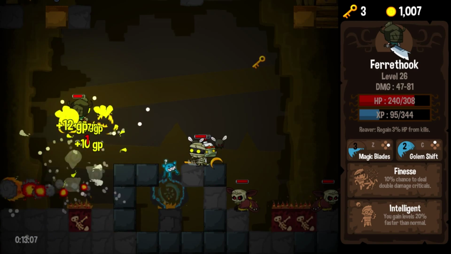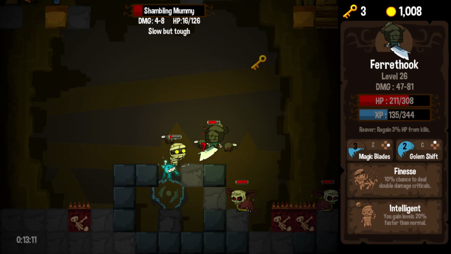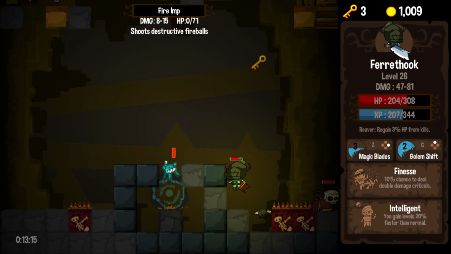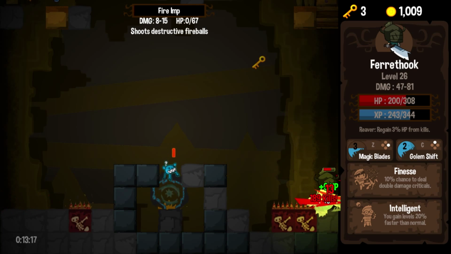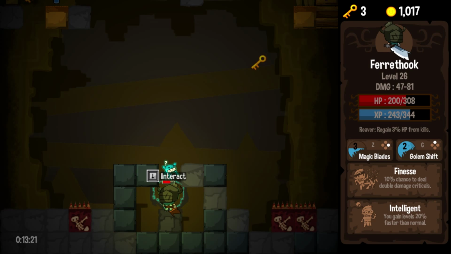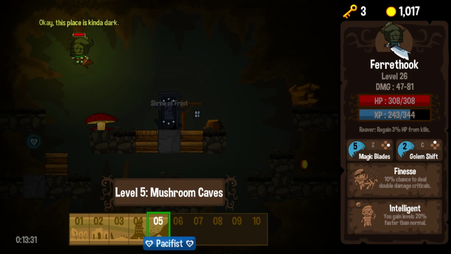Oh wow. Oh wow, there's a lot of stuff that happened there. A lot of stuff happened there. Okay, so, apparently we survived all of that. We're level 26, heading down yet again. So, let's do it. We are on the 5th floor now.